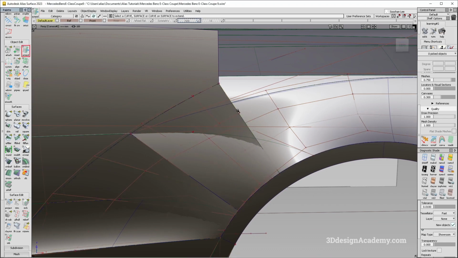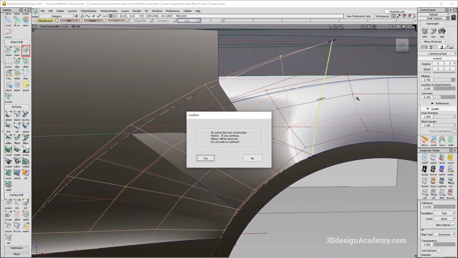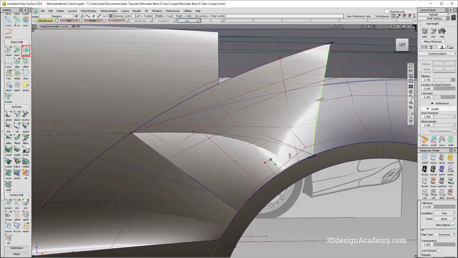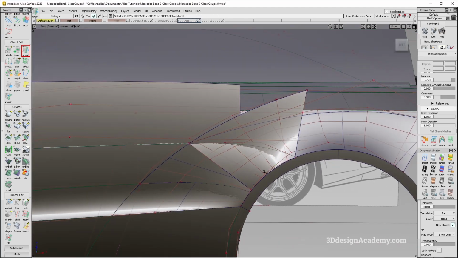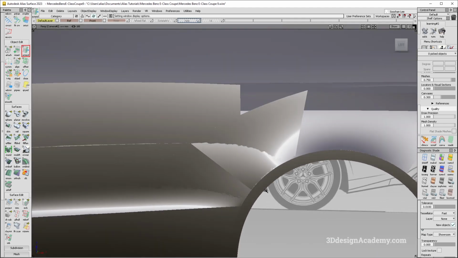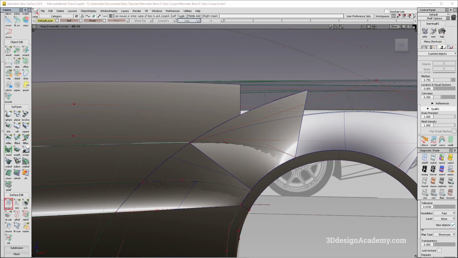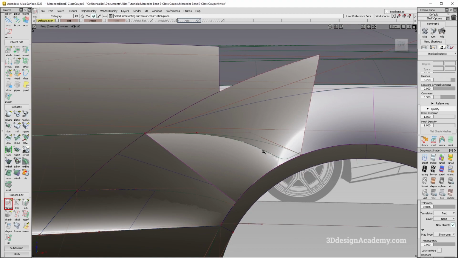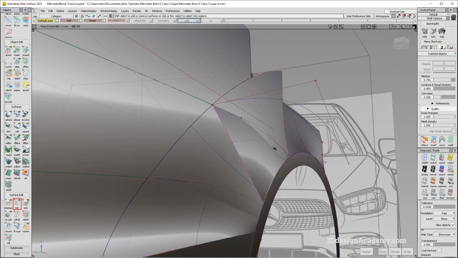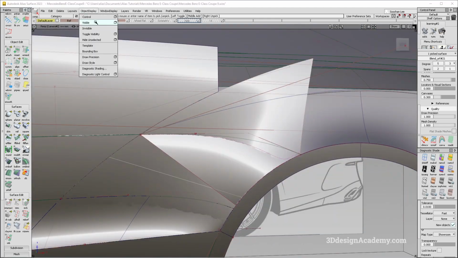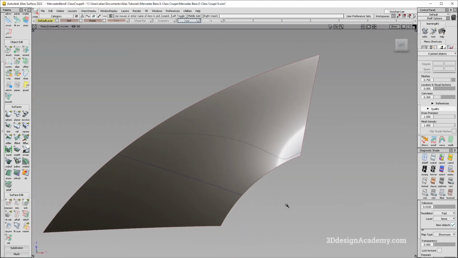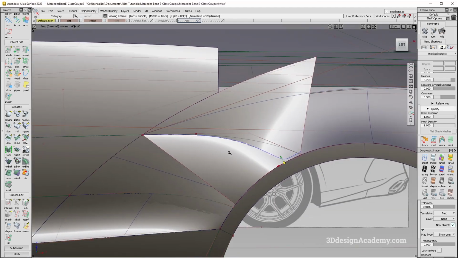Let's go ahead and extend it and see how that looks. Yeah, so it looks like it's extending over here. So with a little bit of refinement, I think this is going to give us a pretty decent result. The intersection point needs a little bit of refinement, pulling the CVs here and there. I know it's going over here like this, but when I do a freeform blend between the two, I think it's actually going to give us a pretty good surface. That said, however, let's go ahead and just trim it out.